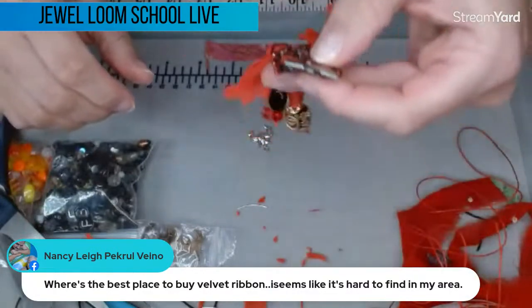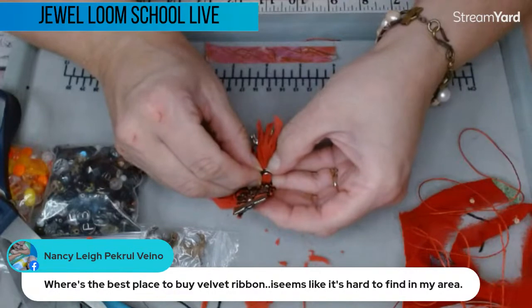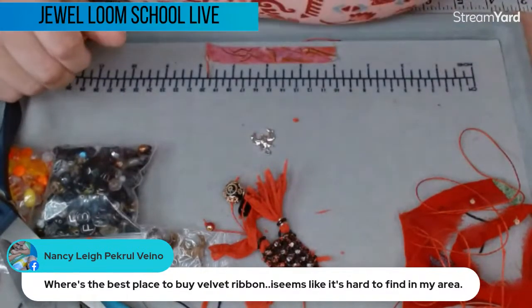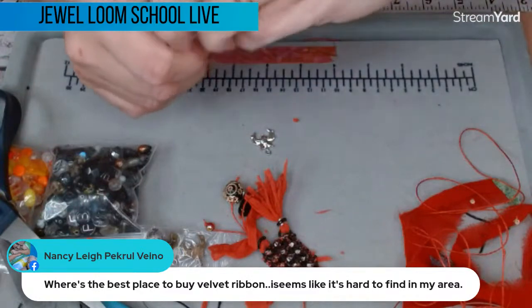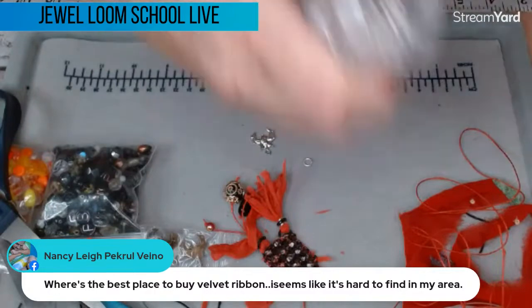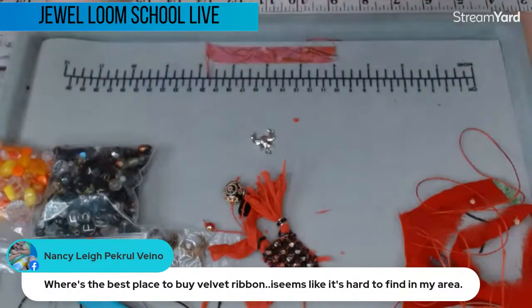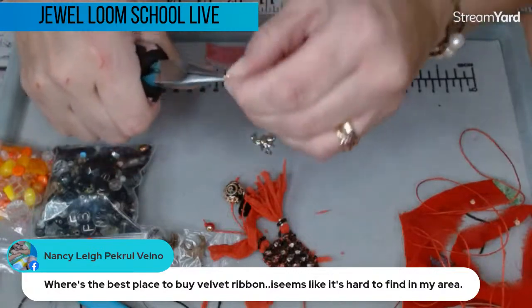What I recommend is using the loop that you put your beads on, and the beads will kind of spread apart a little bit for you. And you're just going to take a jump ring, which I do have here. And just hook right into that wire. And that's going to be a nice stable base for you to hook your jump ring into. It's going to hold well. So you just need to open your jump ring.